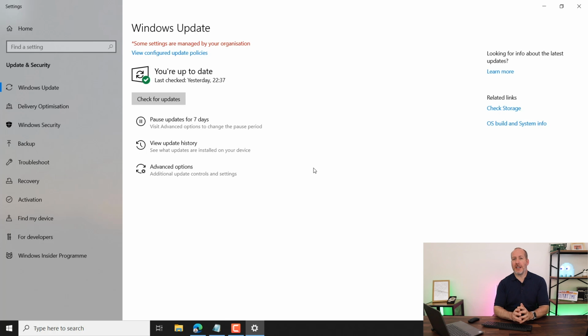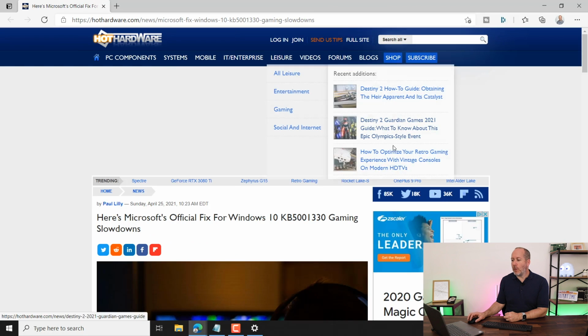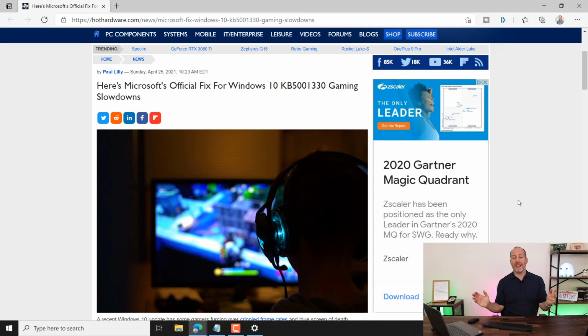But inside these updates, we get feature updates and quality updates. Now, quality updates is something that came out very recently. Let me just grab this for you and I'll show you what's happening. Actually, one of the updates that came through from Microsoft ended up slowing down computers, and there was a big uproar from the gaming community. And then very quickly after, they released a fix that updated it and fixed the speed issues again. So it's really, really simple. Keep yourself up to date with Windows updates and you'll keep your Windows version running as fast as it can.